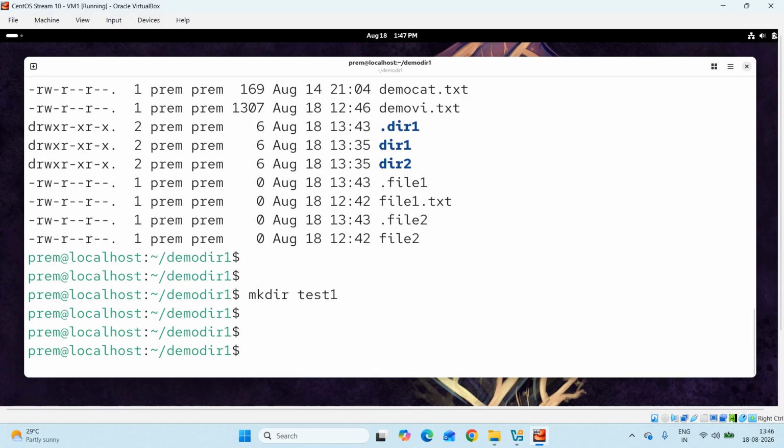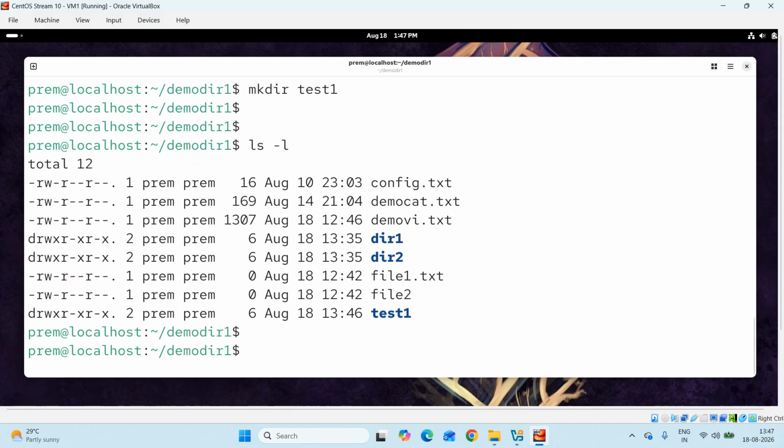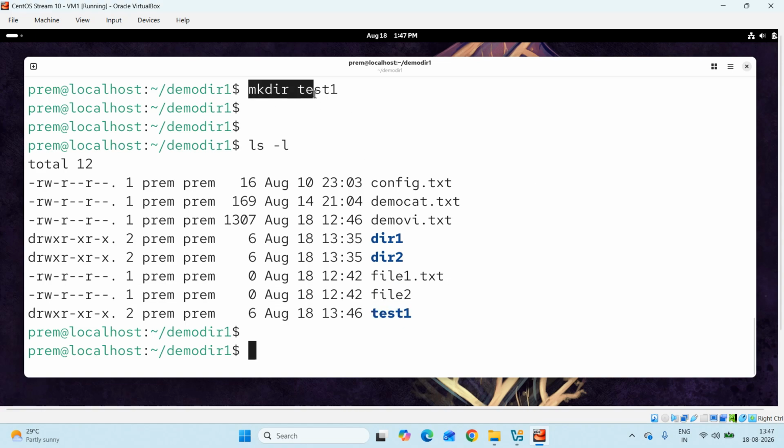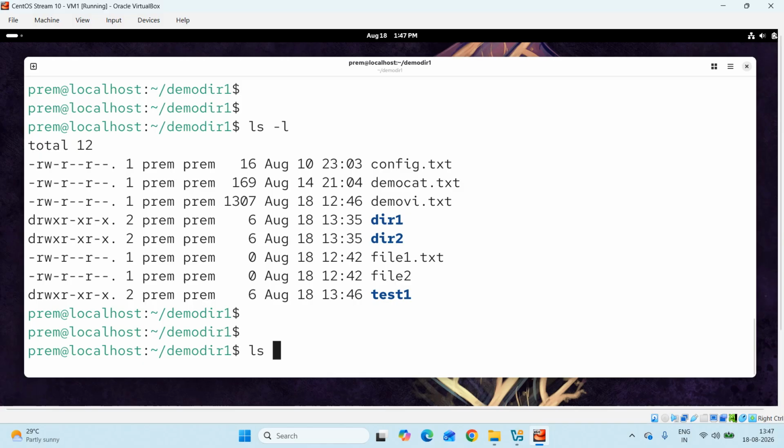And now let's verify, people, ls -l. Okay, yeah, now I find that the subdirectory with the name test1 has been created successfully with the help of the mkdir command that I was executing earlier. Now what will happen if I specify like this, people, ls -l test1.